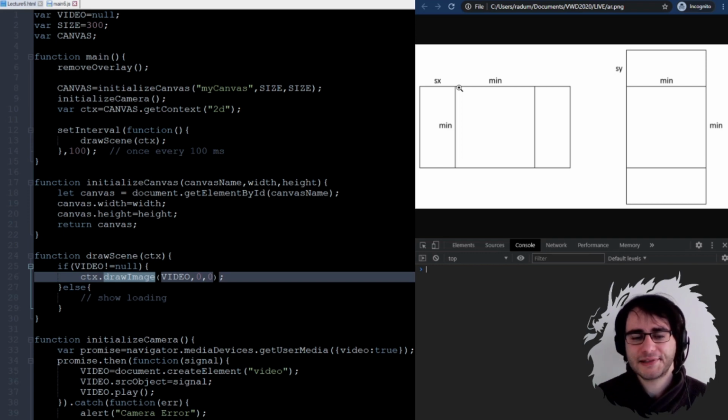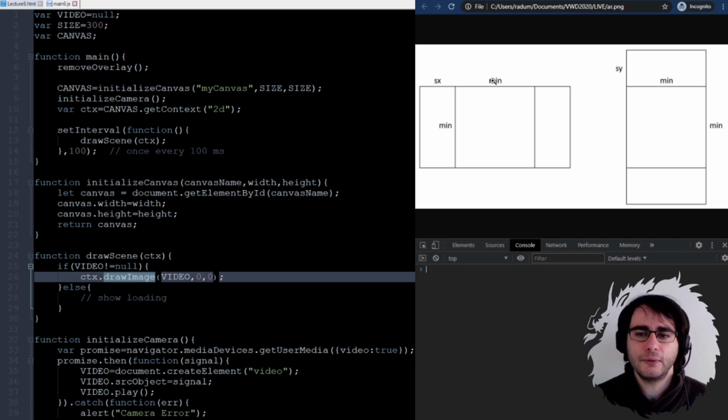And in some browsers, if you actually try to stretch the image without doing this cropping part, it could work directly. But I'm going to teach you now a method that for me works on most browsers, actually on all browsers that I have tested.